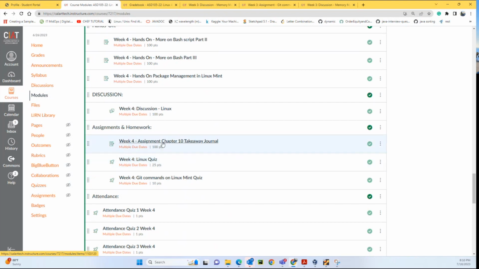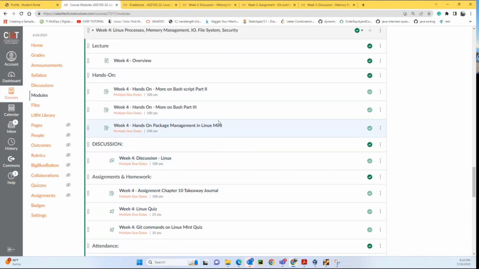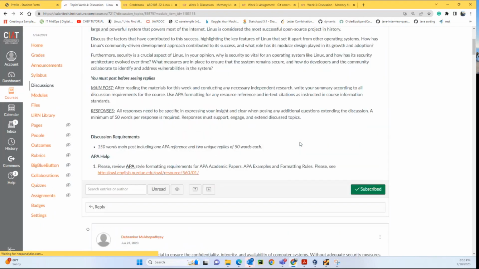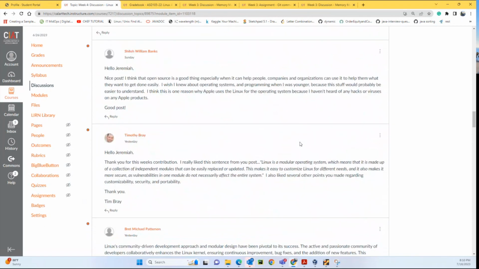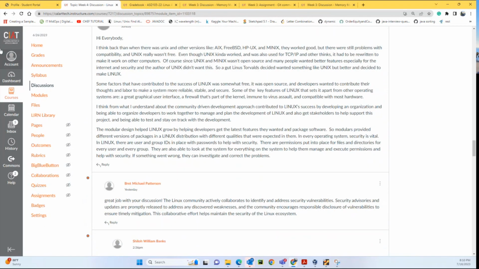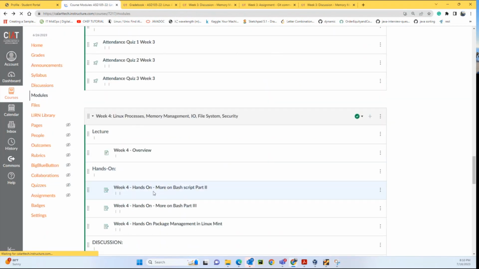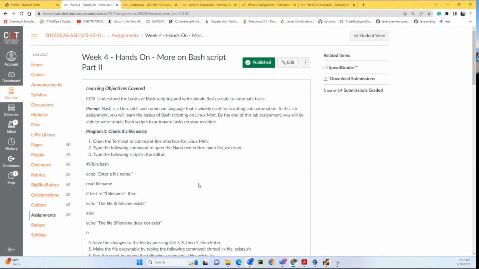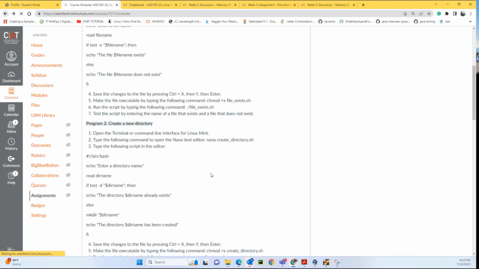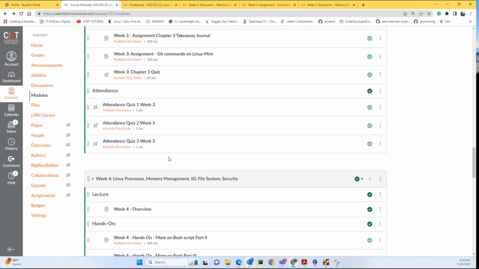Let's see, what's that? Linux quiz chapter 10. Okay, we did the discussion. Did we do any discussion? I mean, everyone does it, so I'm not opening it up here. Let's open it and see what's going on. Different discussions. This is an ongoing ensemble of posts, so let's leave it as it is. I think the only thing left over is not this one. I believe we did not do that.